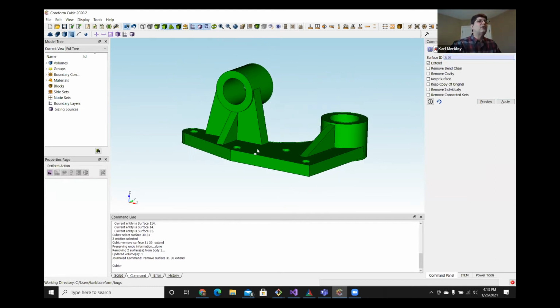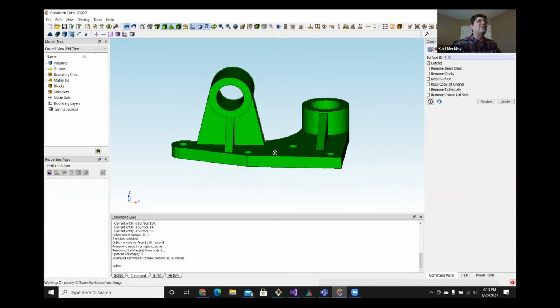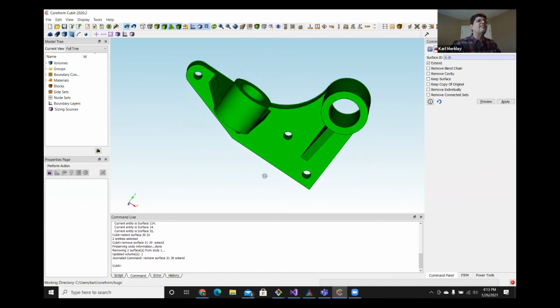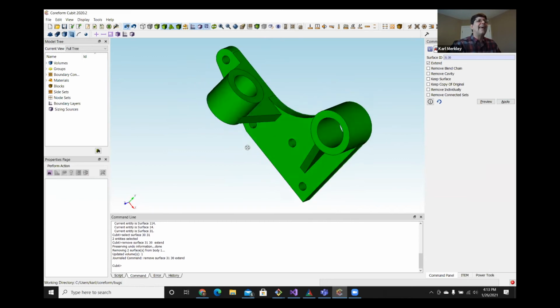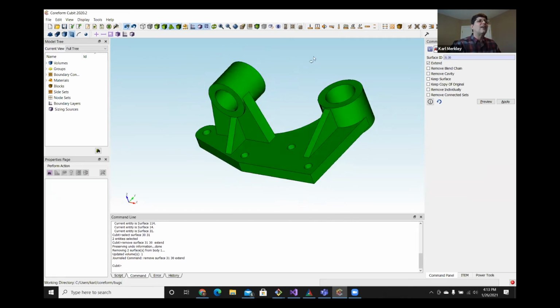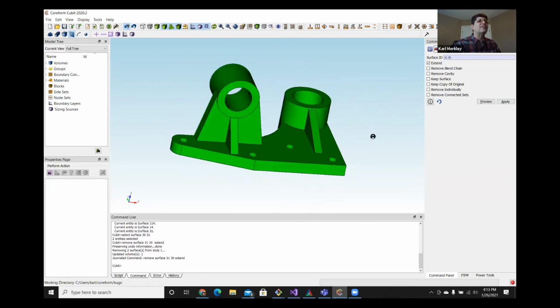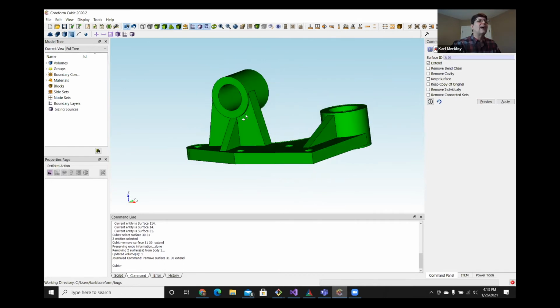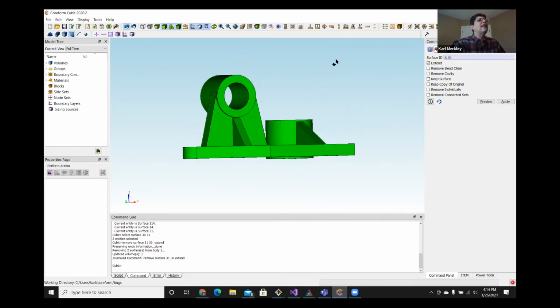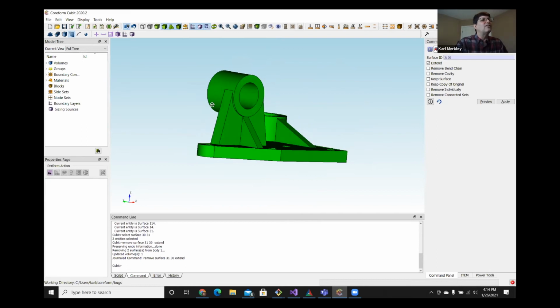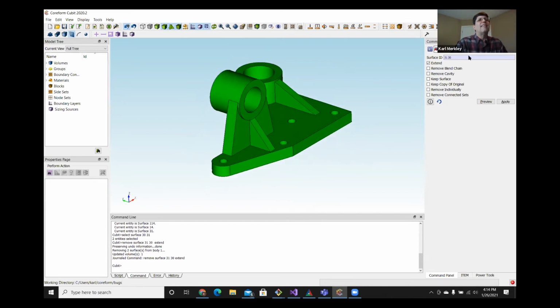Now, one of the new things that I wanted to show today, this model has a lot of features that we call tangencies. There are some really bad tangencies in this model. So I'm just going to pick a couple of these tangencies, and we're going to apply a new feature that we've introduced.